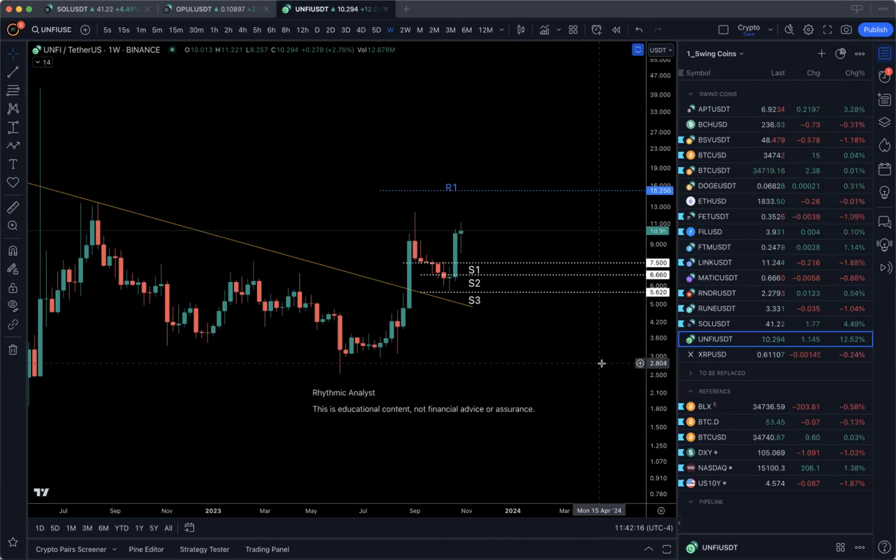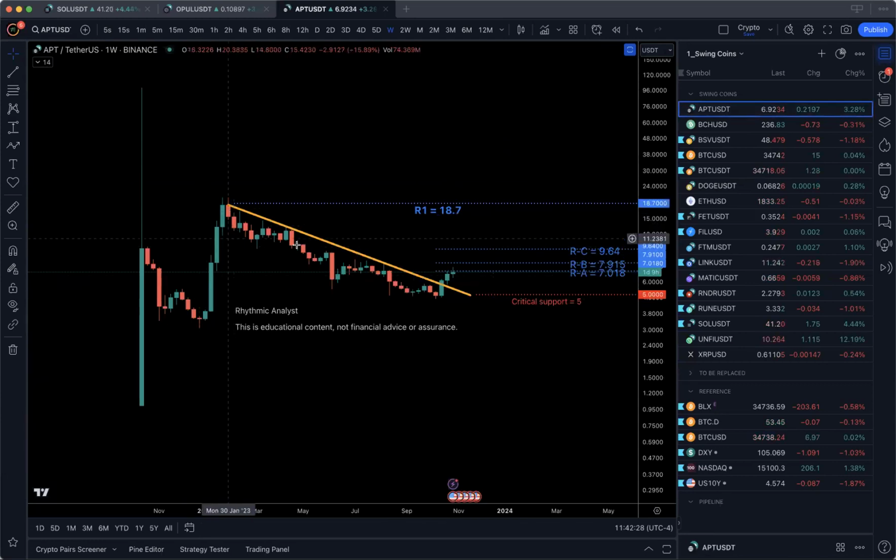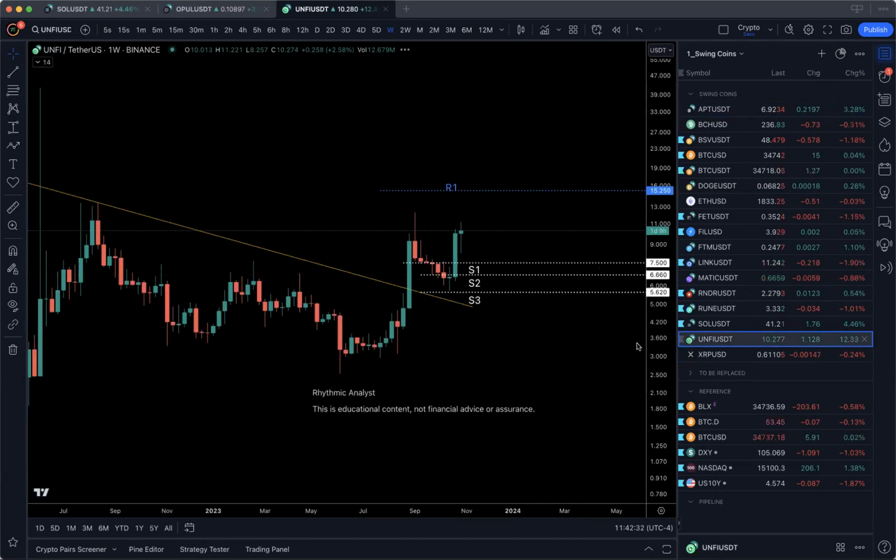I think APT is also a bit like that, spicy, but not crazy. And this is more like a crazy one. This is more like it's not steady. If you look at APT, it's more structured. It pumped a lot, but it's more structured. Well, this guy is a little naughty. So that's why. But I wanted one naughty guy.